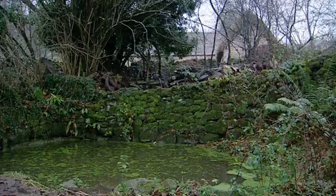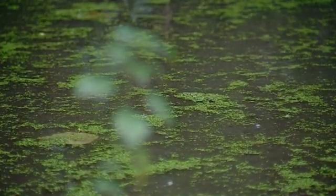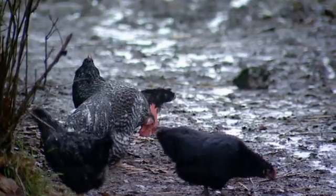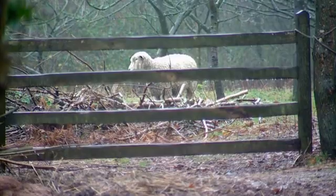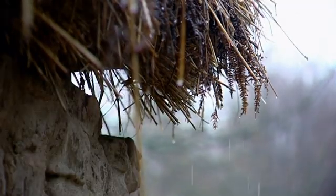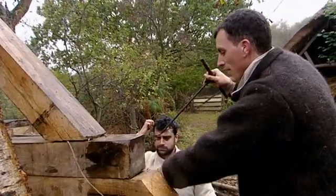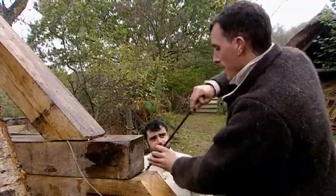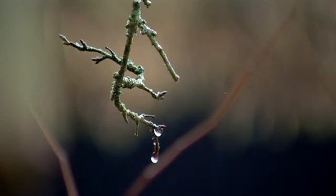After the glorious days of September, October brings rain to the valley. The water is sorely needed for their newly sown crops, but it's not good news for the team working to a deadline on the cowshed roof. Might have to call it a day shortly because it is really beginning to bucket down. So I think, Stuart, should we run for cover? I think we'll run for cover and maybe come back and do this at another time.